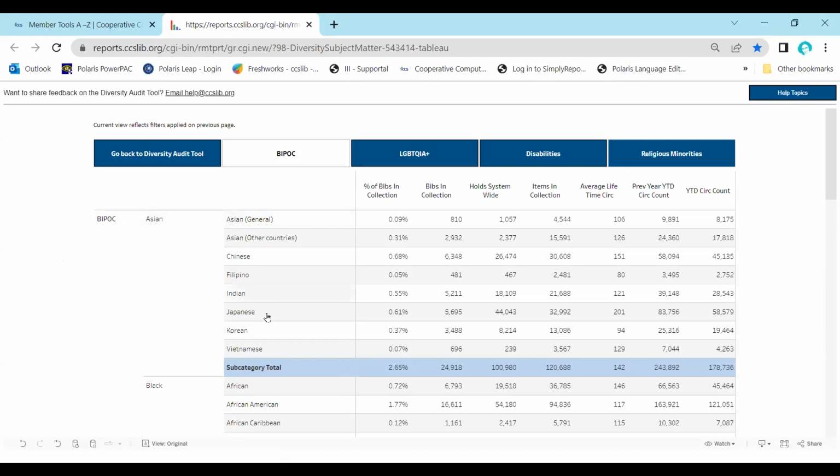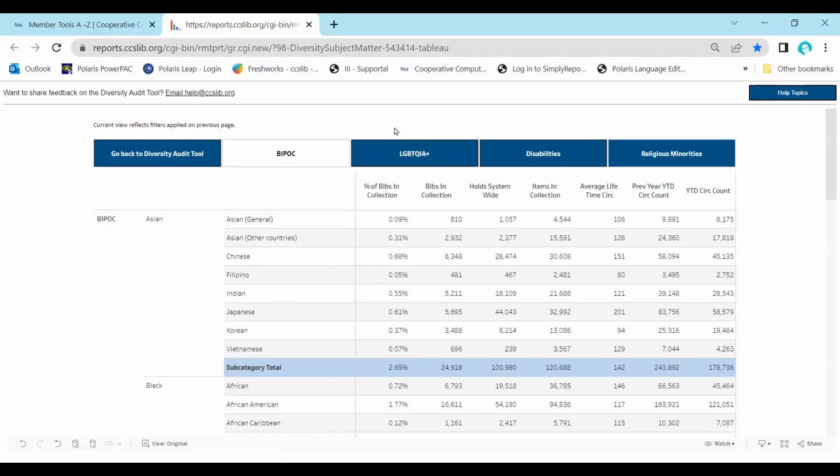And I don't want to review all of these because it's a pretty long list, but the whole entire list is on the diversity audit dashboard page, as well as notes as to what makes up each of the subcategories and subcategories. But I do want to point out that some of these have the term general in parentheses.